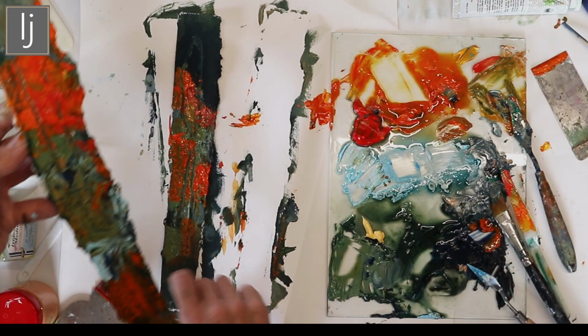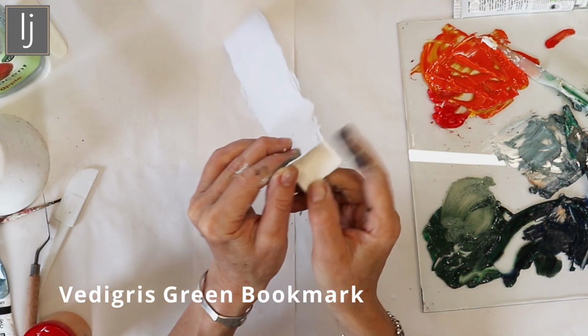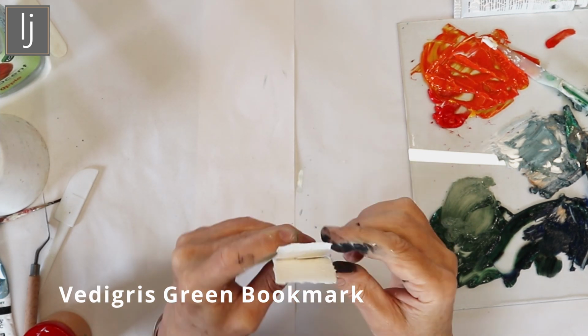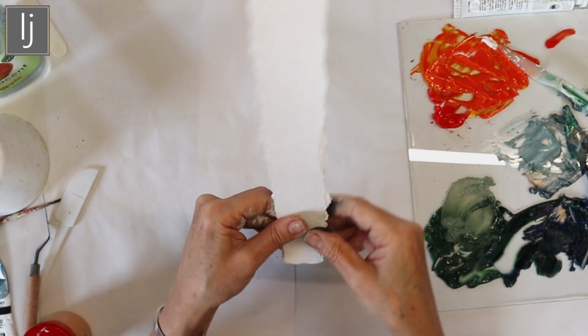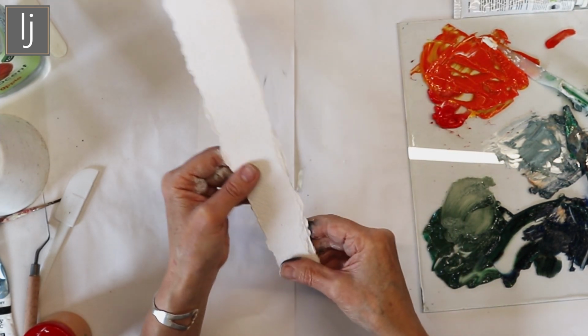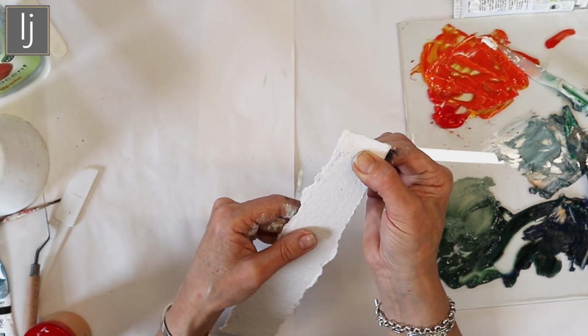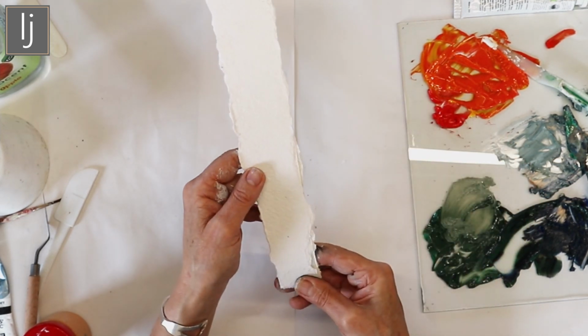So, right, let those dry. Right, now this is one that's been glued together and I left it up. You can see there's a plastic bit inside. And I left the bit open at the end because I might put some funny little tassels or something else at the bottom. Maybe even some string and stuff, because I can just glue it in, stick it down with loads of glue, and then paint the strands in acrylic or something, can't I?